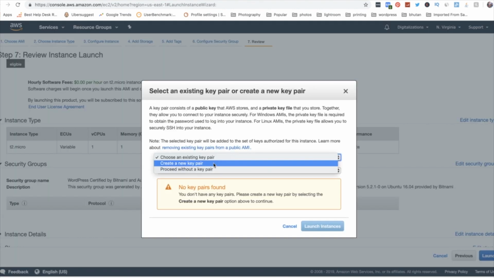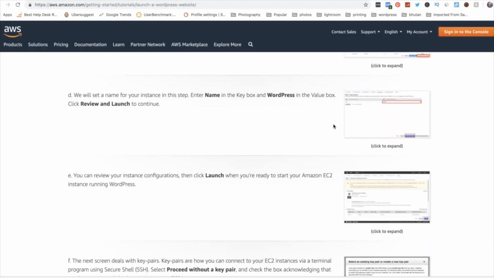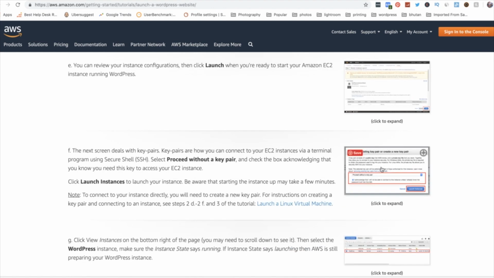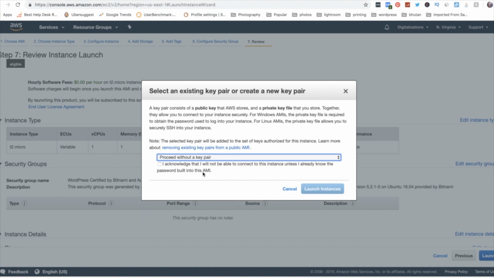It will prompt us for a new key pair, but basically Amazon is suggesting not to do that and just go without it, and it's just extra security, I guess. At this stage we're not going to do it, and we'll just proceed without. So we're selecting to proceed without the key pair and acknowledging it.